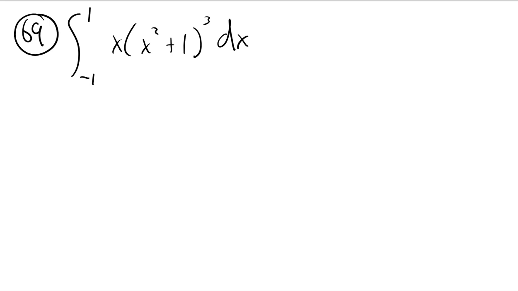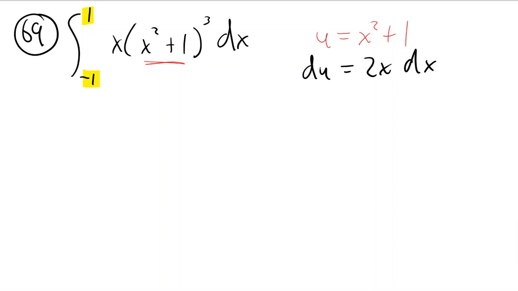Okay, so for question 69, this is a definite integral now, so we have to do a little more work. But the first parts of u substitution are still going to be the same. I look at this, I can tell I can't do it in my head, so u is probably going to be the x squared plus 1 that's stuck under the cubed. If I took the derivative of both sides, we're looking at that. I start to make these replacements, and this is u cubed.